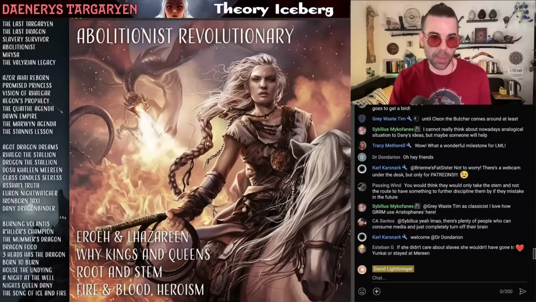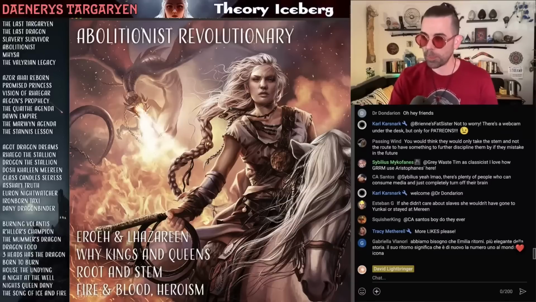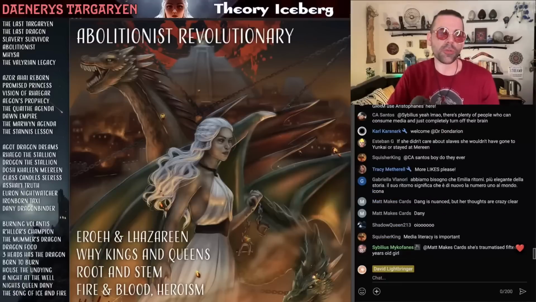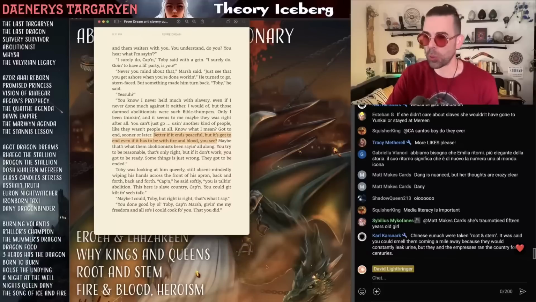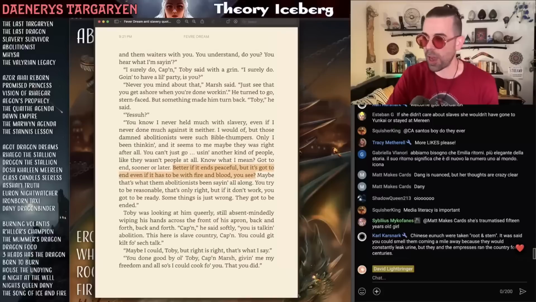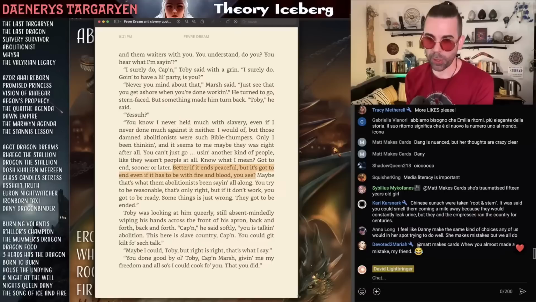It's a silly criticism. So then, I already talked about George's quotes about heroism, but there's another important quote about what fire and blood really means. And if you guys haven't heard this, it's going to blow your minds. This is from Fever Dream, a book by George Martin written before A Song of Ice and Fire. I haven't read it. It's like a steampunk vampire type thing, but it involves slavery. And somebody pointed this quote out to me on Twitter a couple years ago.